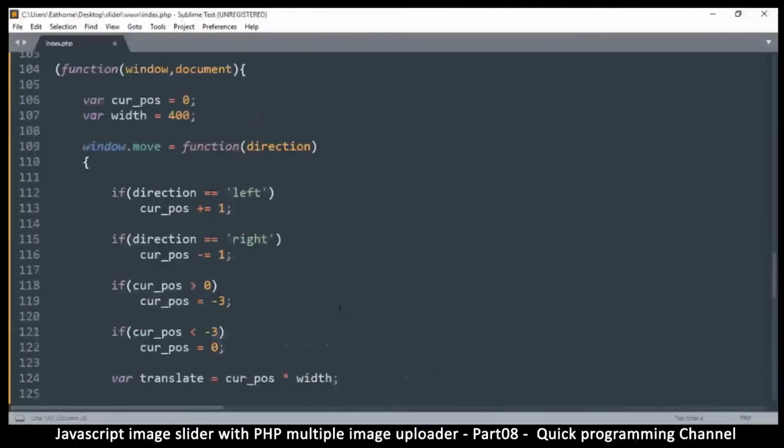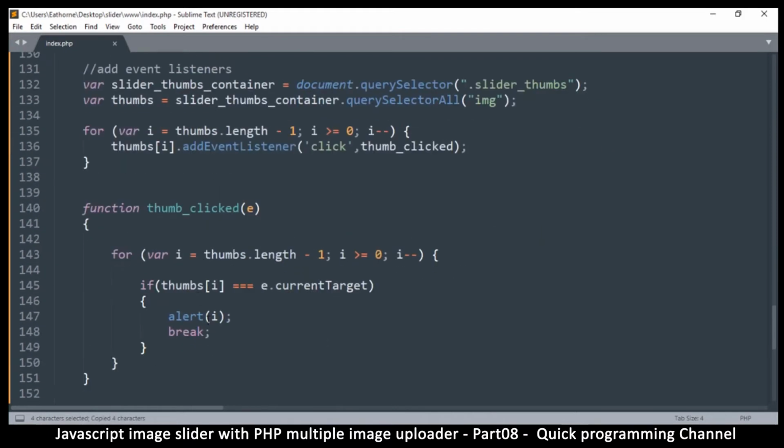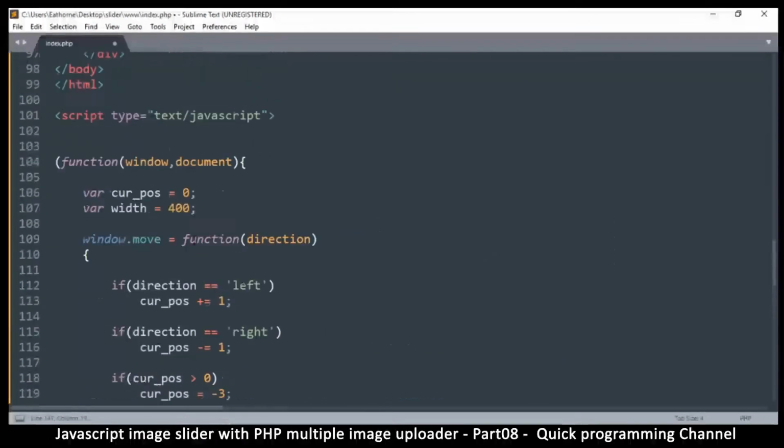Now that we know which one was clicked and which number it was, we can easily translate these numbers so that we can move the item. So I'll copy this move and put it here. Just for clarity, I can just call it move, but just so you don't get lost when you want to read your code later on, we'll do window.move. But we have to set the current position to whatever it is here.